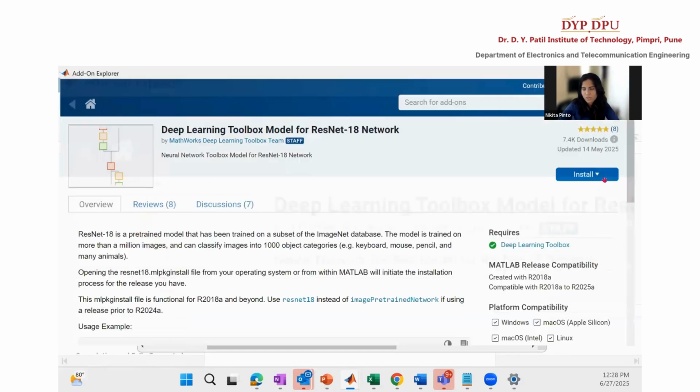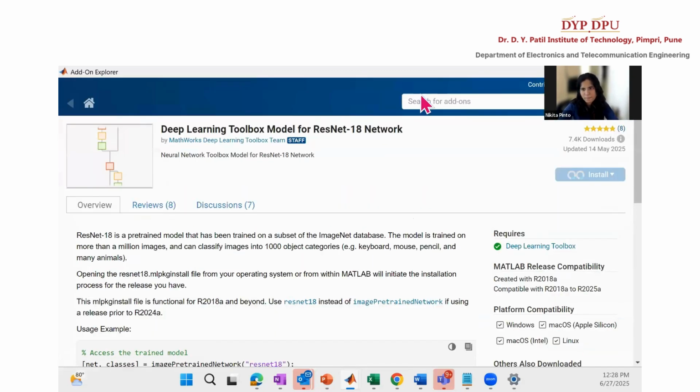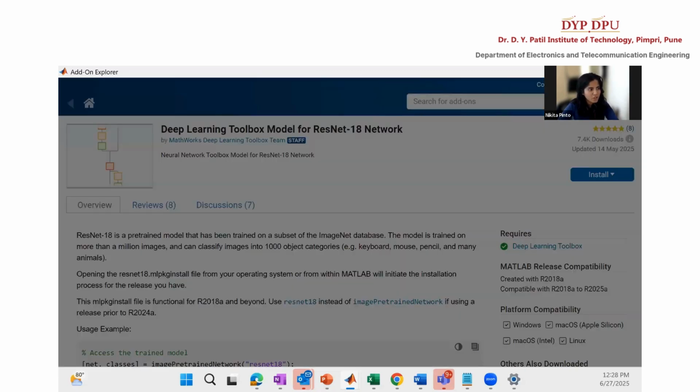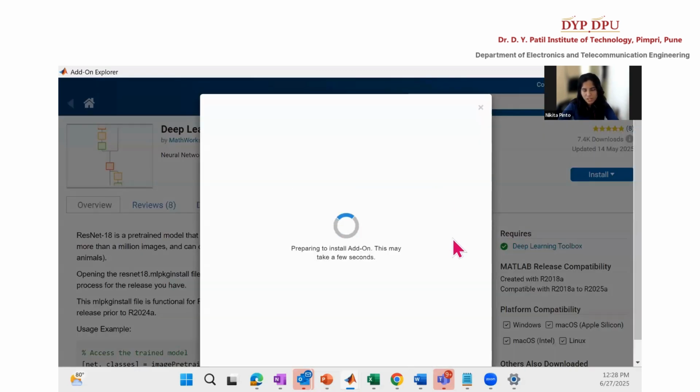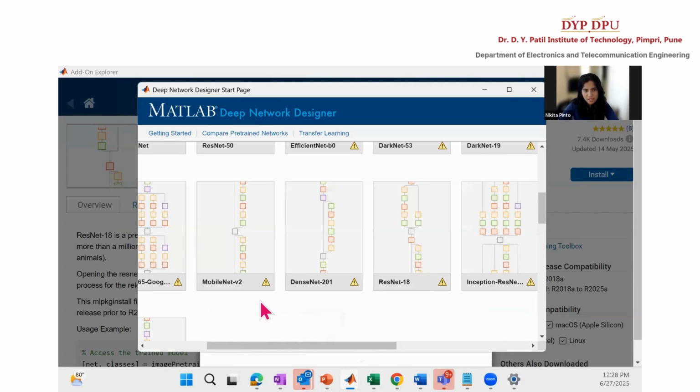It's got all of the instructions here. Let me install it. This will take a few seconds. In addition to ResNet, there are multiple other models that you can explore: AlexNet, SqueezeNet, GoogleNet, VGG13.